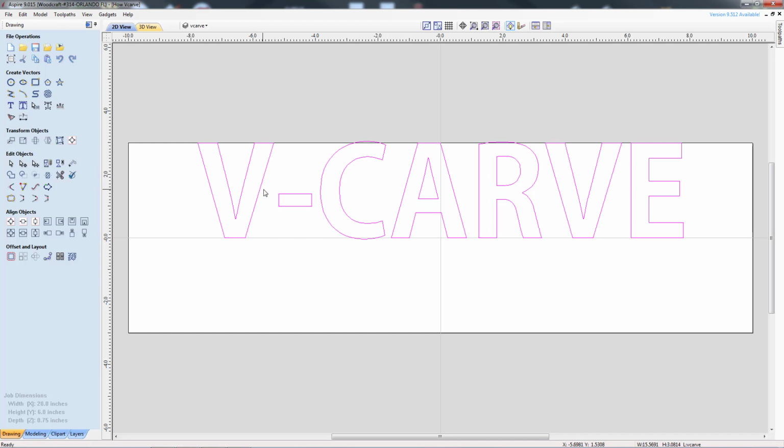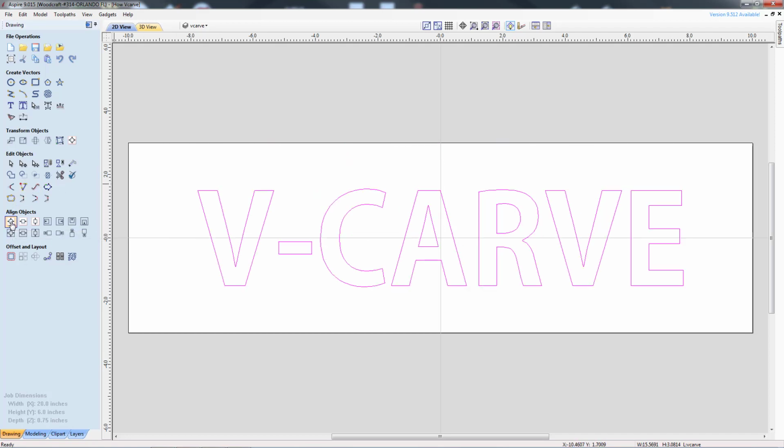Whenever you select it, it's going to turn this magenta color. Otherwise, I have it set to orange right now. Usually by default it's black, but I have my layer set to orange, which you can do up here. If you see our vcarve layer, our color for everything on that layer is set to orange. Okay. So I'm going to click on this so it's selected. And this right here is going to center it on my workpiece. And if you hover over there, you'll see a little tooltip comes up. It says center selected objects horizontally and vertically in material. That's what we want.